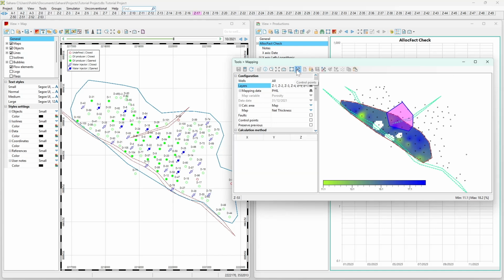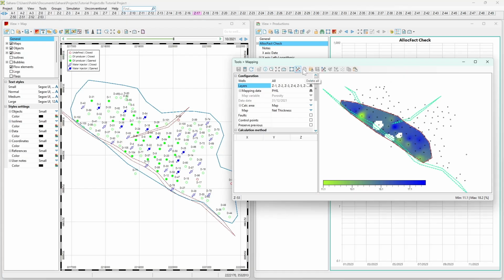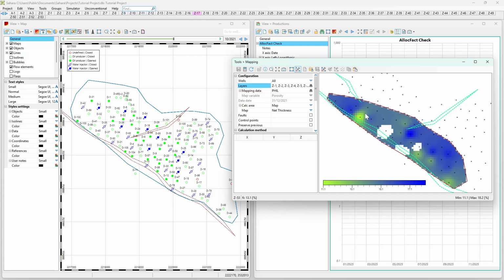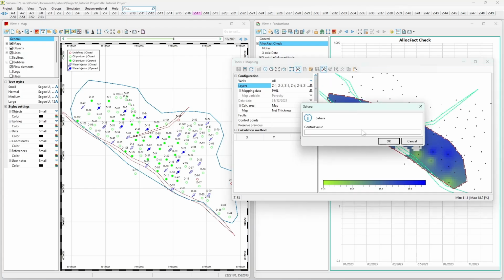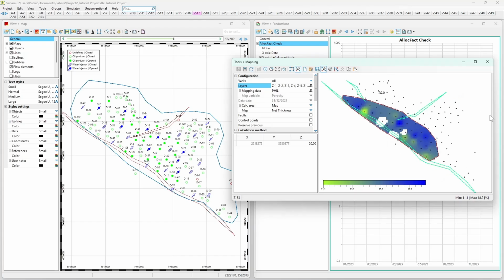And here we add the control points that we discussed previously. I'm going to erase that polygon here, so now that is not in the way. So here we can create the control points. Let's say that I want to ensure that a place has 20% porosity. I will say that that's the value of the control point, and I will add it here. And now we have a value that is specifically 20 for this position, and we can add the control points one by one around the map.